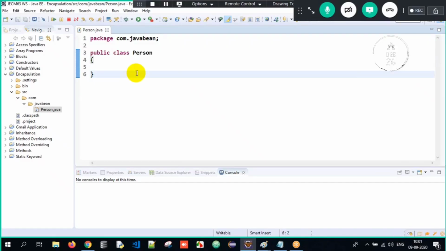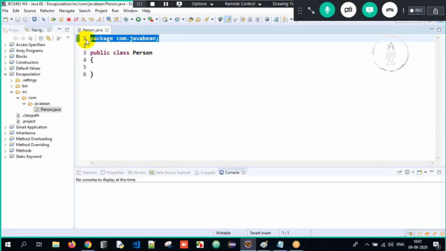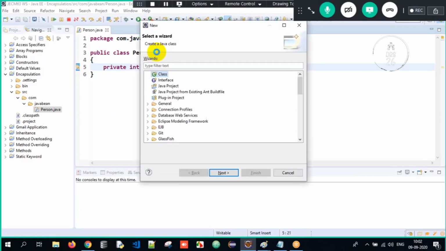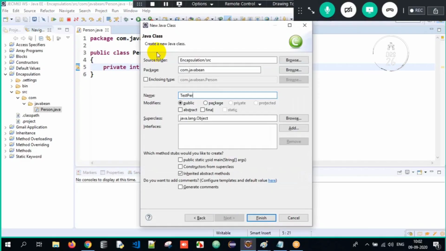Now, did you all understand the program? Package com.javabean means there is a folder called javabean present in the com folder, and a package is nothing but a folder. So the Person.java file is present in a folder called javabean. Javabean is present in com, class is a blueprint, and public is the access specifier. Rule number 1 done: the class should be a public non-abstract class. Second rule: the variable should be private. See, private int age, meaning the data member should be private.